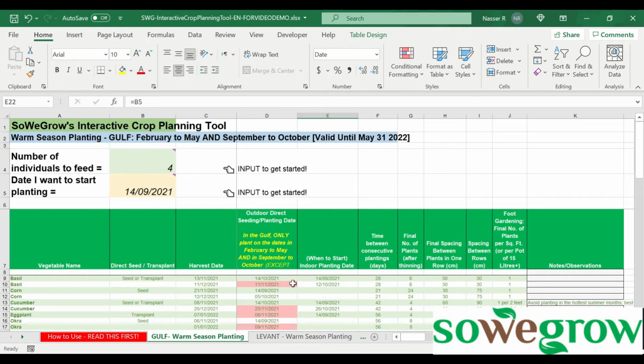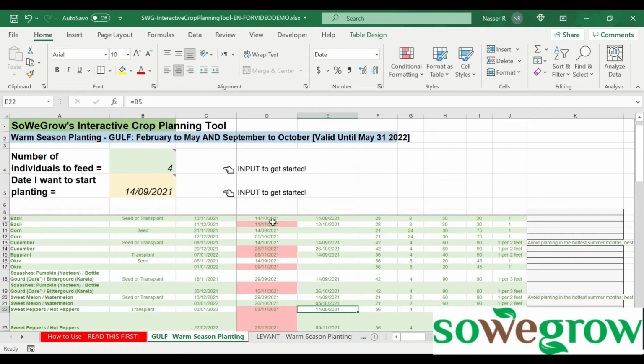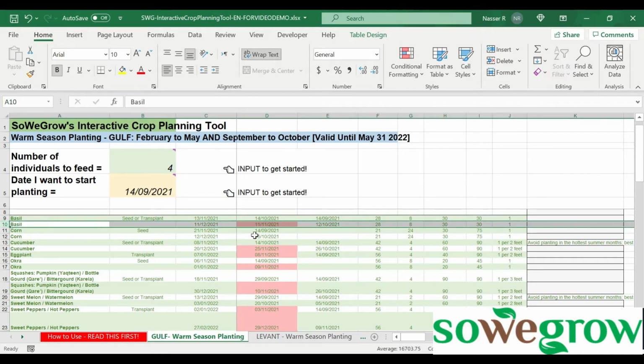If you scroll over it, it will tell you that you shouldn't be planting this vegetable on this date. Now the errors will only show up in column D, which is the outdoor direct seeding or planting date. If that says error, basically you shouldn't be planting basil.